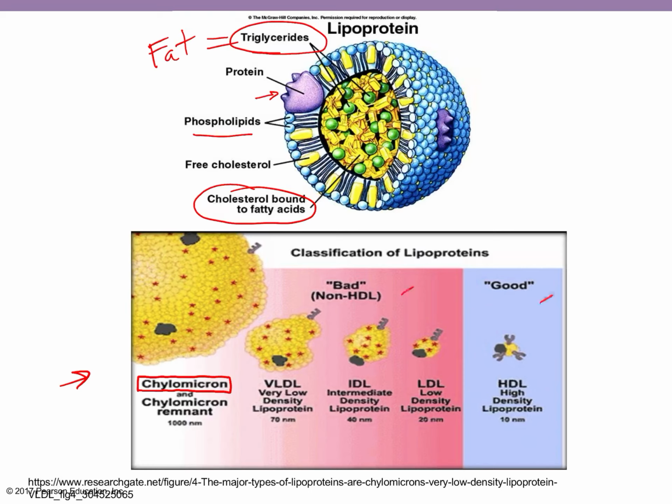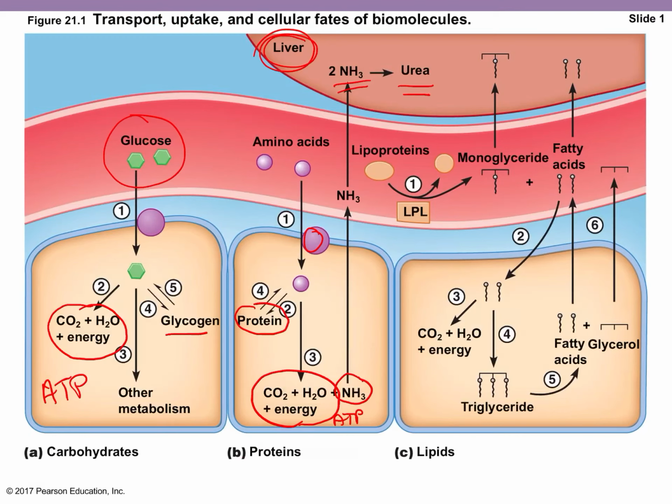So anyhow, just to give you guys an idea, your triglycerides are actually transported into your bloodstream in these lipoproteins, and the uptake into cells. So coming back to this picture, here's our lipoprotein. And how do you get those triglycerides out of the lipoprotein? Well, it turns out there's an enzyme on the capillary wall. So you can see this LPL, that is lipoprotein lipase. And it's going to break open the lipoproteins, and it's going to liberate your fatty acids. So your fatty acids found inside can be in the form of monoglycerides. It can be in the form of fatty acids.